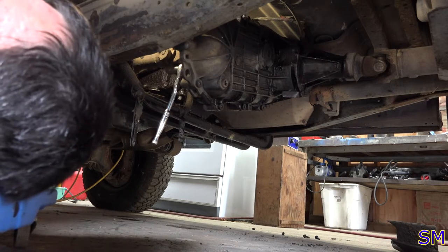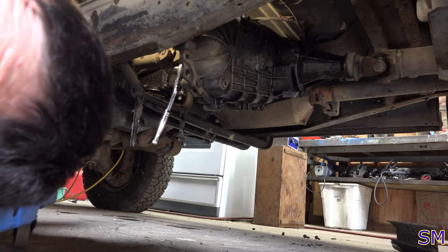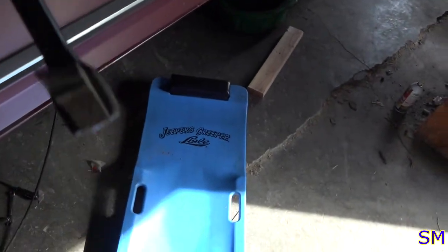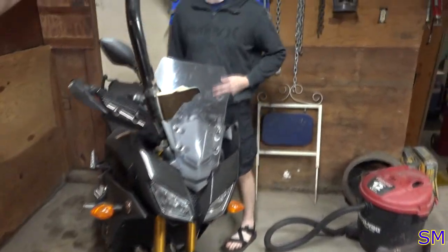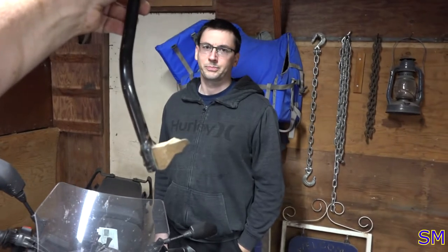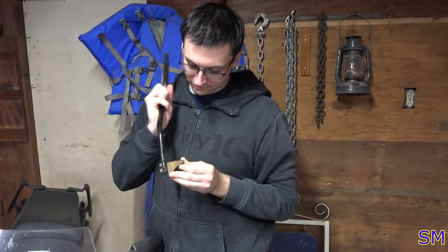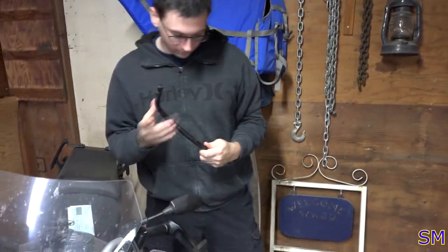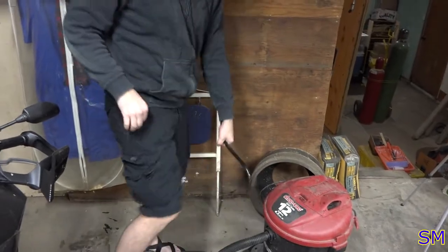Have you seen the shift rod yet? No. Okay. I'm gonna reveal it to you guys. Tell me how much impact this has. This is the shifter to put this thing in 2 high, 4 low, and 4 high. What do you think kind of force takes it to bust that thing off? Look at the bottom, it's sheared off.